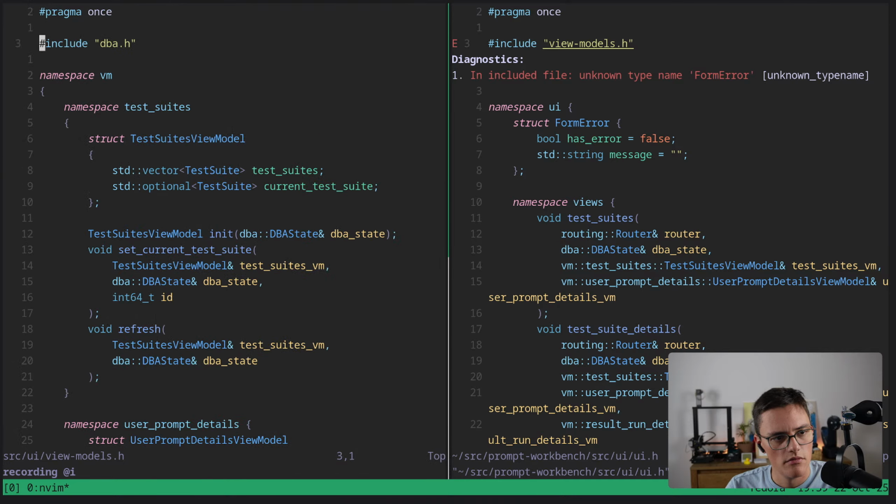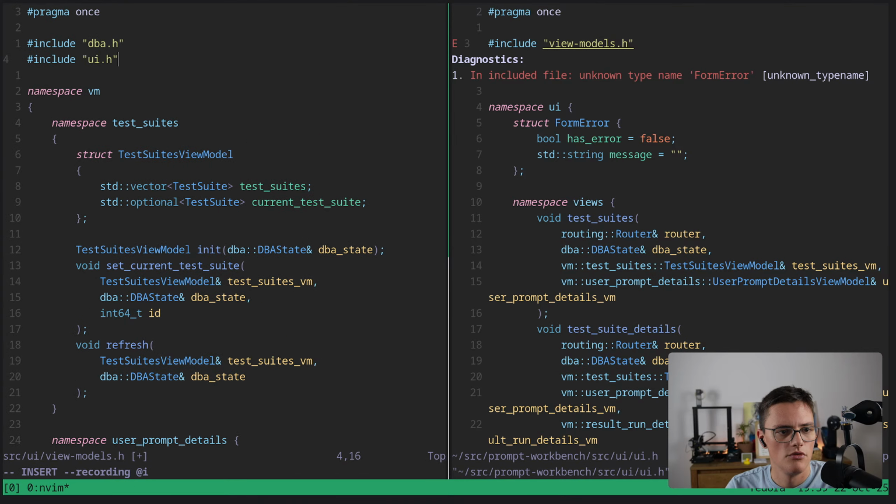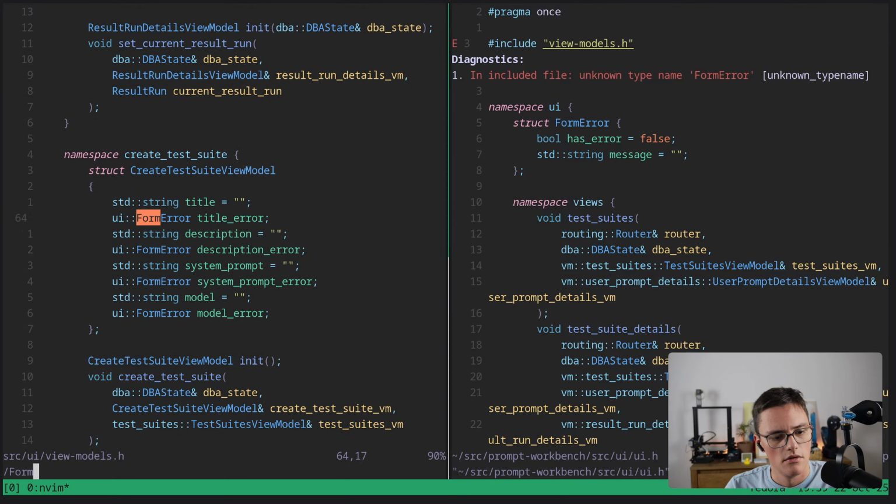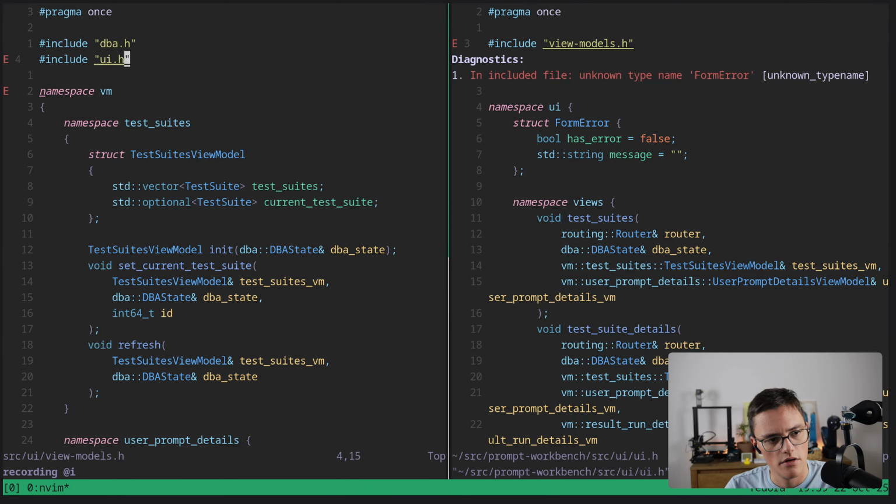And now we include UI form error. Yeah, okay. What's wrong here? In included file, use of undeclared identifier VM. What do you mean? Ah, it's recursively wrong or what?